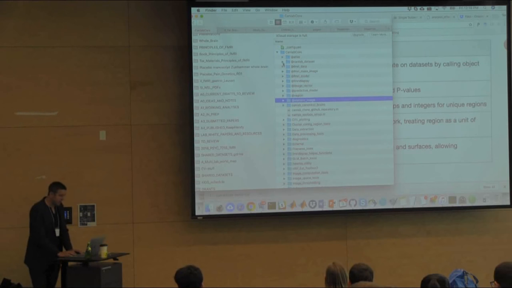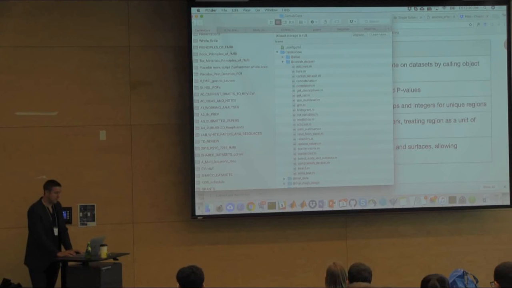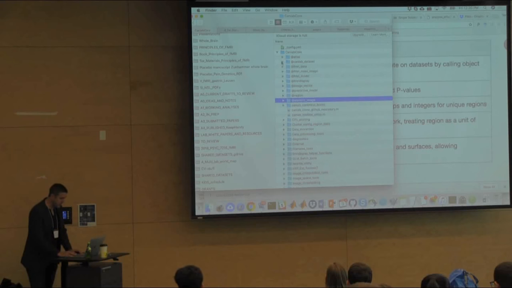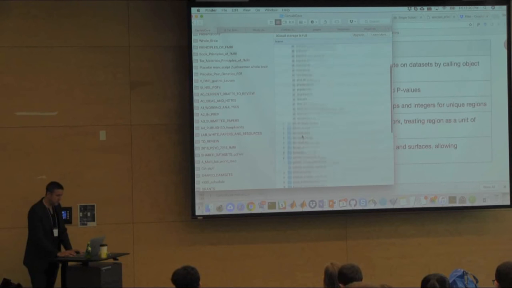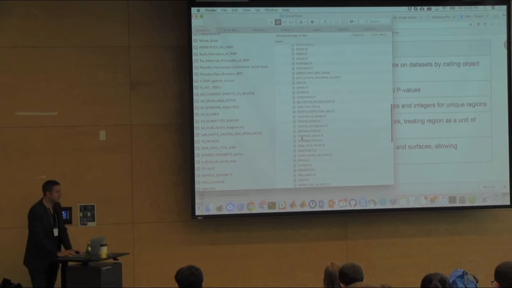And every object then has these methods that go with it. So these are things you can do with that object. Basically, if you look at the FMRI data object here, these are all things you can do specifically with FMRI data. It can do any of those things, and then any of the things that you can do with its superclass, image vector. Each one of those things defines a method.